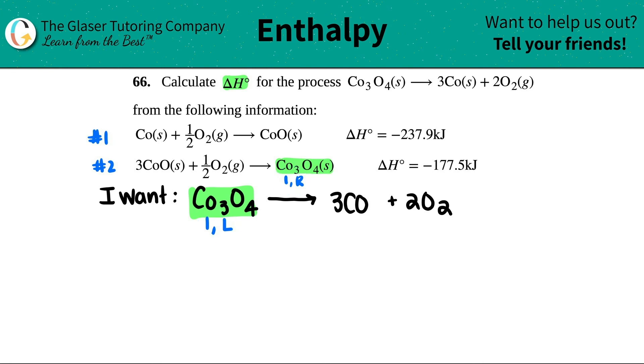Now let's just get a tally. How many Co3O4s do I have? I have one. In this case, there's no coefficient. But it's on the right side of the yield sign. So what's not matching up? The sides. I want it on the left. And here they give it to me on the right. How am I going to get it on the left? When you see that the sides are not matching, all you have to do is switch the equation or flip the equation.